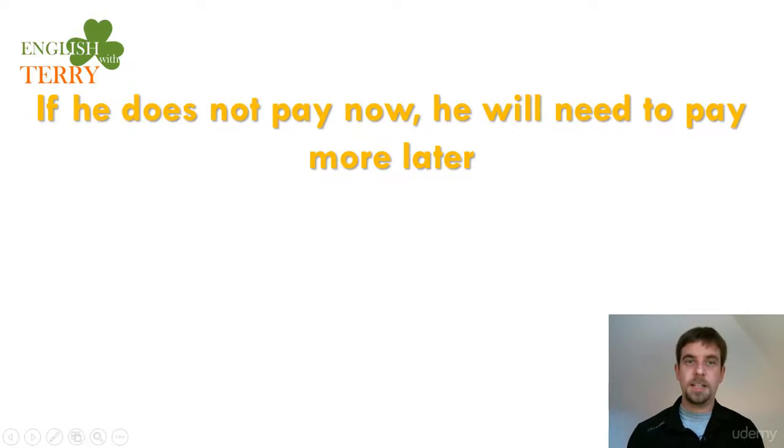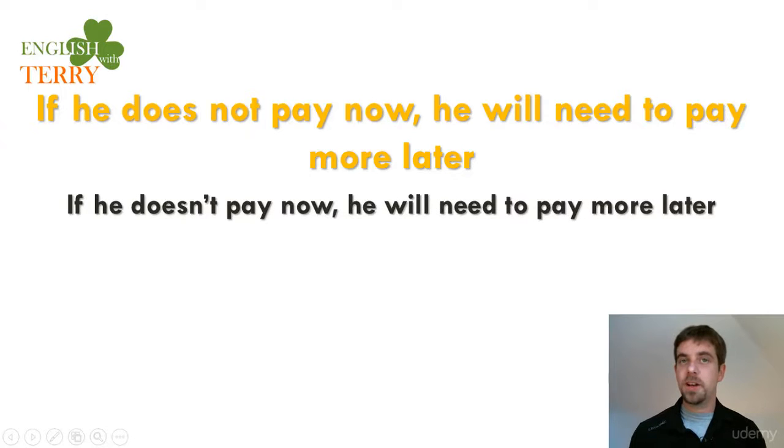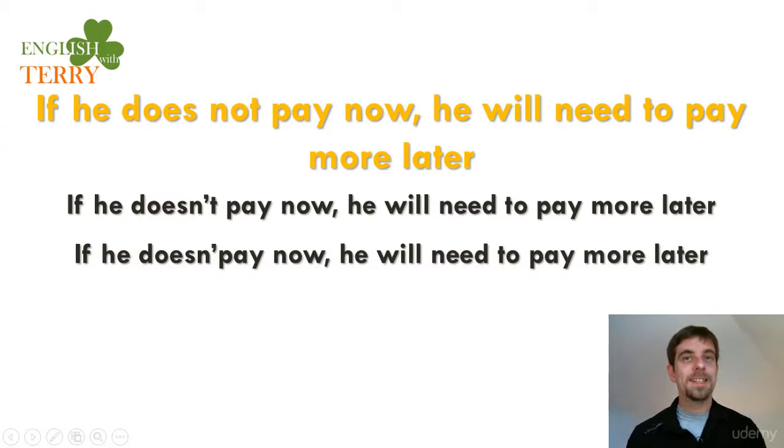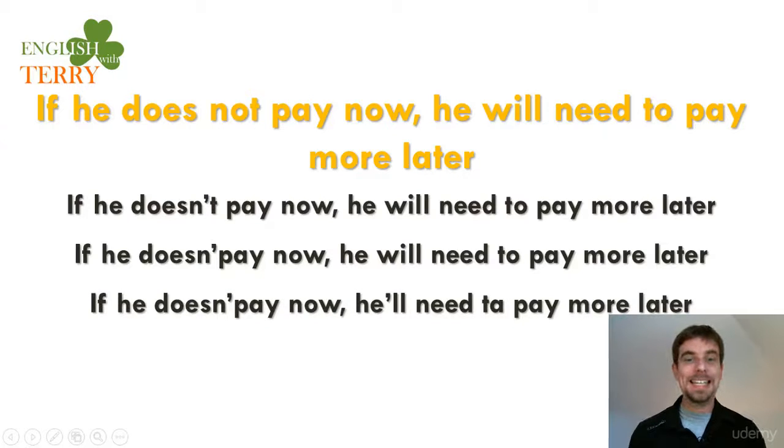He can stay. If he does not pay now, he will need to pay more later. If he doesn't pay now, he will need to pay more later. Okay? And to pay will become, if he doesn't pay now, he'll, so he will is he'll, the L up here, you got there. He'll need to pay more later. If he doesn't pay now, he'll need to pay more later.